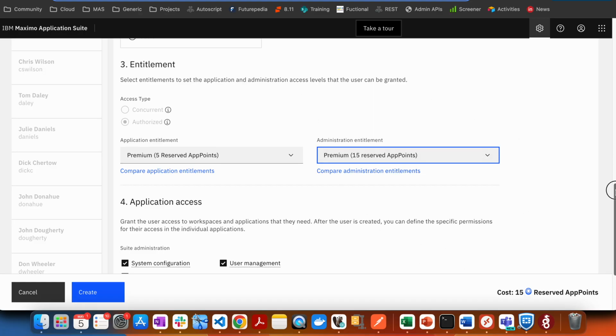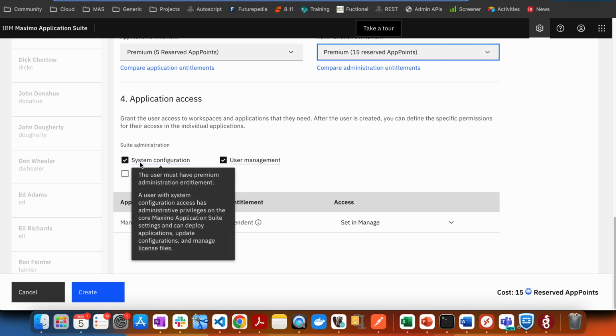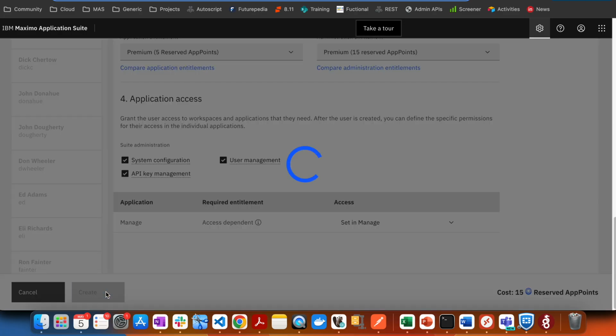Then below, you will see there are other options for what this person can do. Because we have given administration entitlement, this person can do system configuration, user management, and API key management. This API key management is not for Maximo Manage; this is the API key to access the MAS Core API, right? And then you can click on Create.